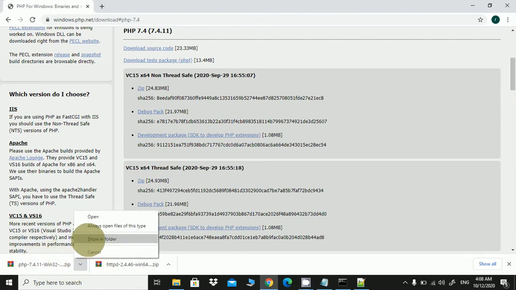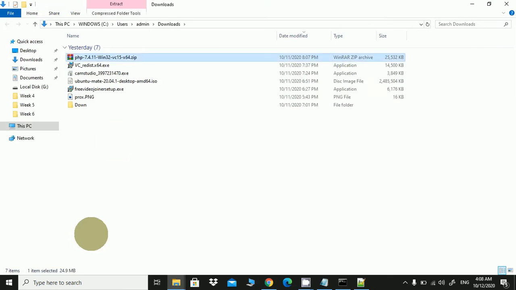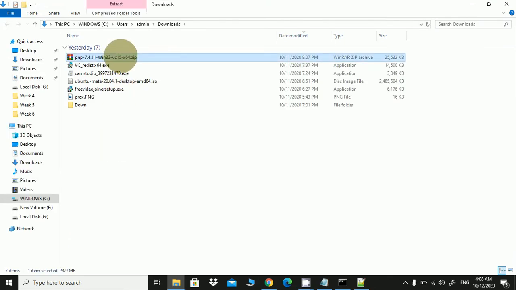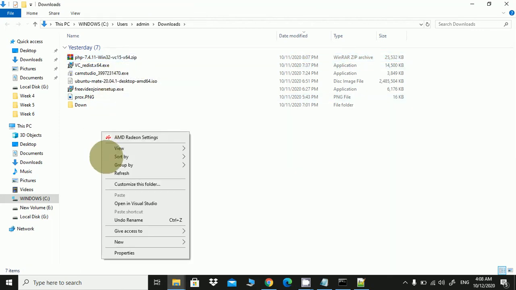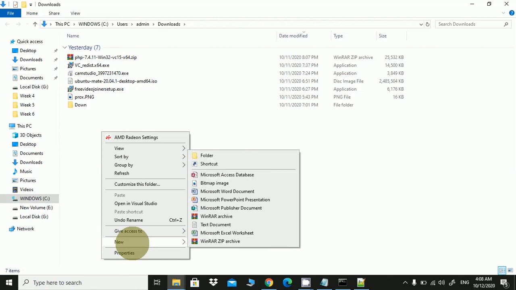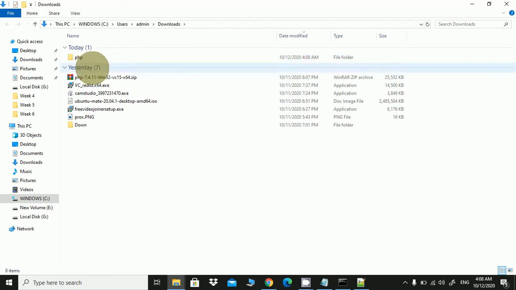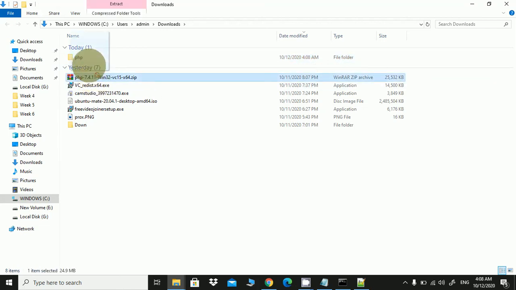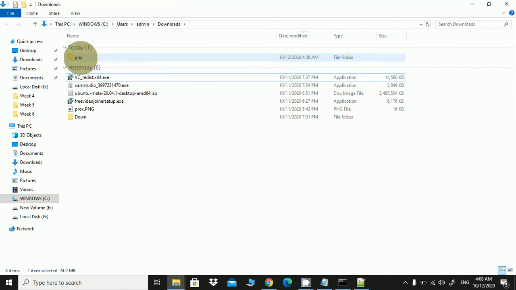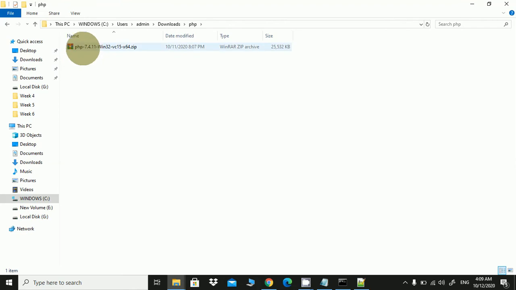So once again, it's in the downloads folder. What we can do is create a folder called PHP, and put this zip file in the PHP folder, and go inside that and extract the files.